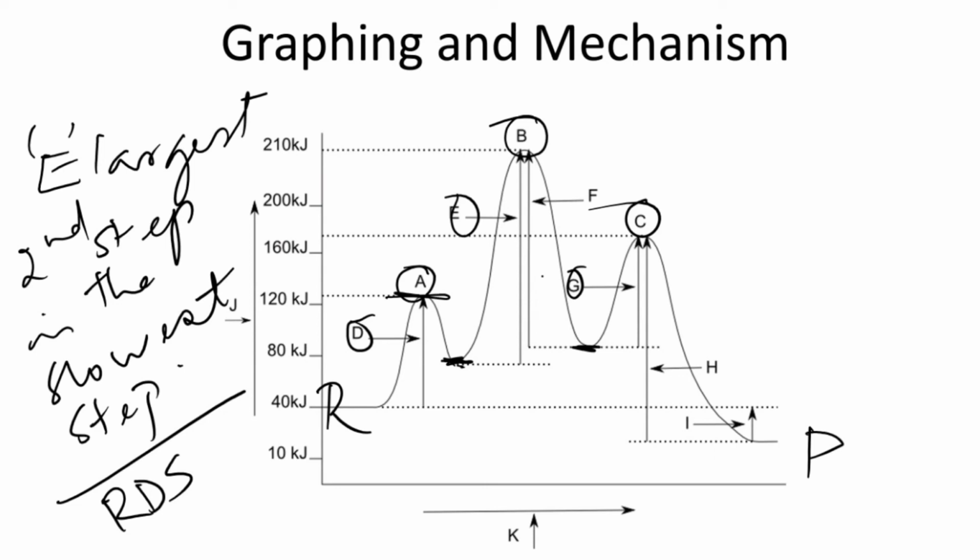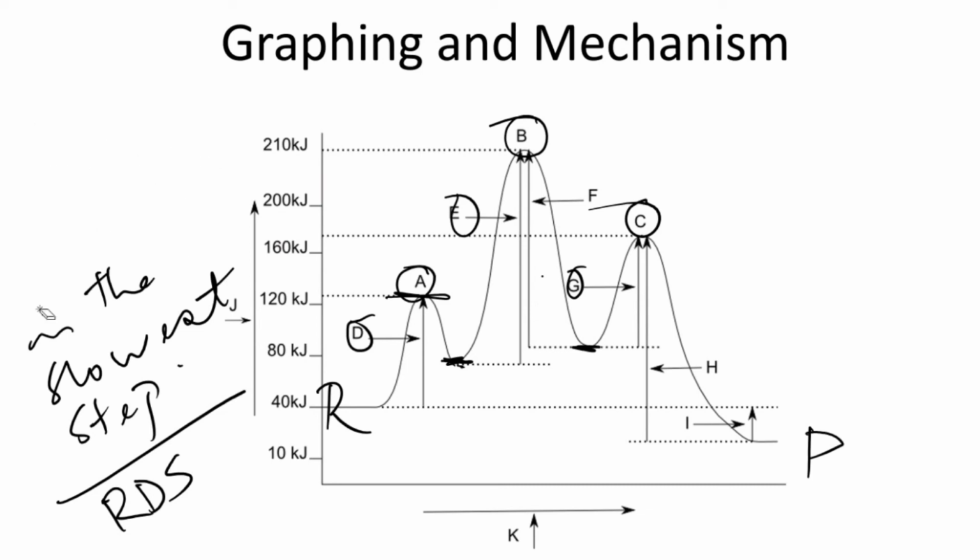And you can also calculate energy of activation for the forward reaction, energy of activation for the backward reaction, to know which would be more stable, etc. So you should be able to identify the different letters in the different peaks, and also calculate the value of delta H from the reaction. That will tell you whether the reaction is exothermic or endothermic, how many steps are there. And you can also write a mechanism, or if the mechanism was already given, identify the slowest step and write the rate law from it. So this graph is important. You're expected to either draw it or make an interpretation from the graph that you get.